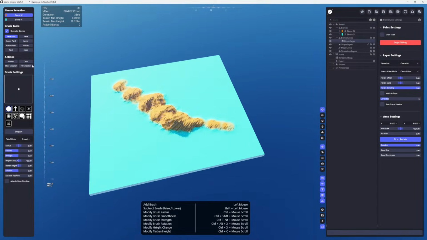Now, lower is exactly the same. I'm lowering and painting, or just lowering. It acts like sculpting, basically. I could do a flatten paint. It paints and flattens the terrain, or just flatten, but without painting, which means it's not going to remove any of the paint. It just keeps the painting and the information that was previously in. Or just paint.